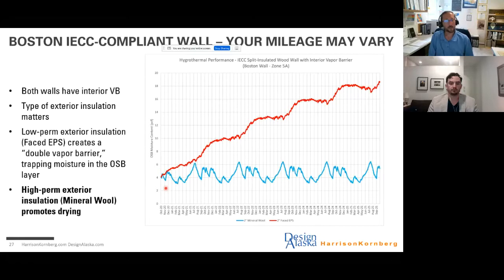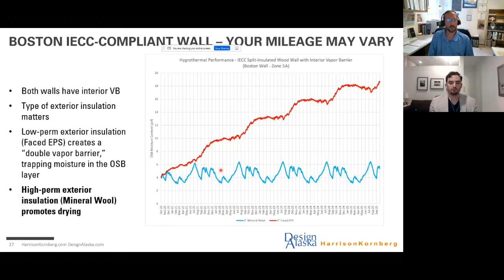In comparison, when we switched it with mineral wool insulation, we see lower levels of moisture content in the OSB. And it is in the fairly safe range. We'll take a look at that in a second.